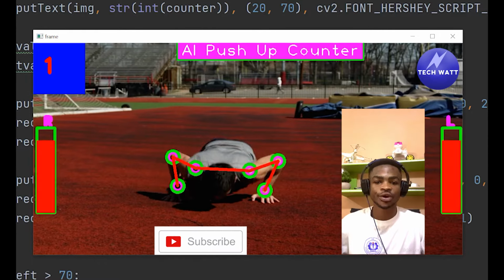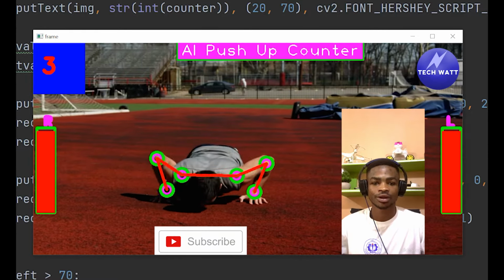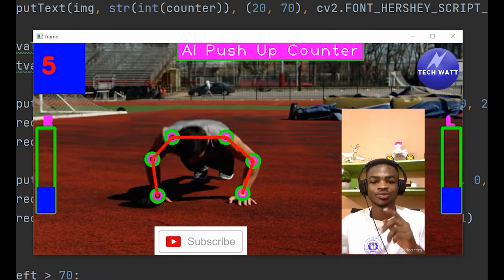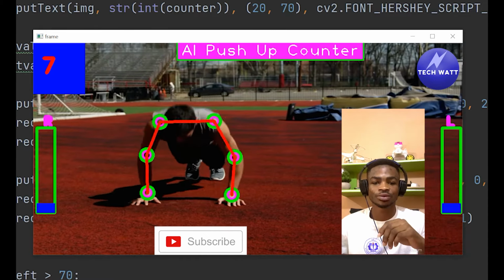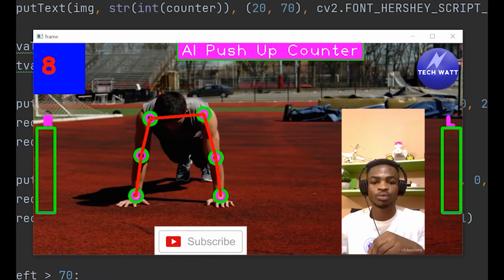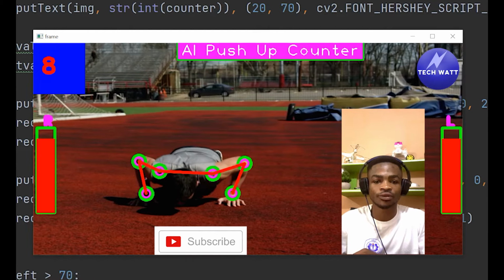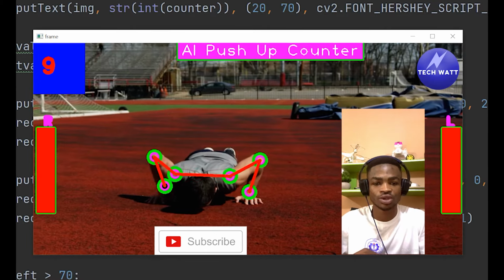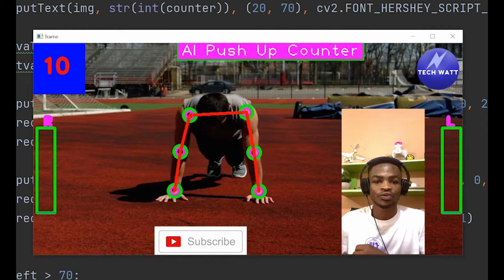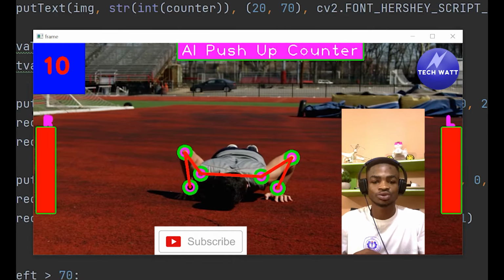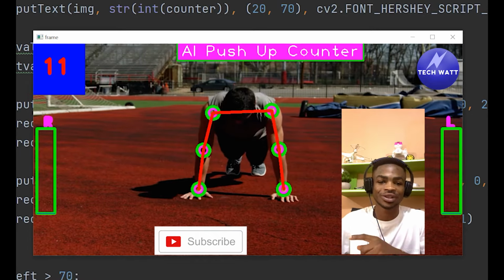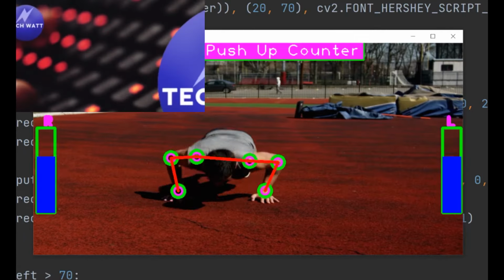Ever wanted to build your very own AI push-up counter? Guess what? You are at the right place. In this very tutorial, I'm going to take you through from scratch how you can build your own AI push-up counter. And the fun part of it all is that you get access to this code and you can play with it. So if you are glad about this, follow me through this tutorial and I promise you are going to definitely learn something new.